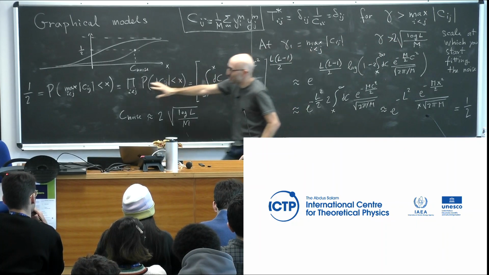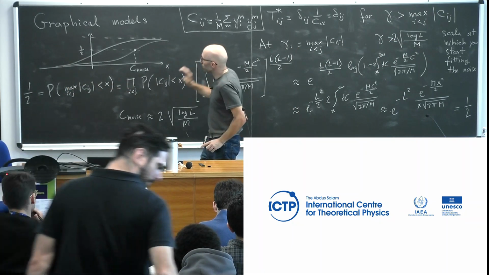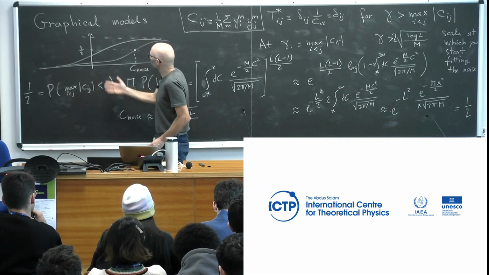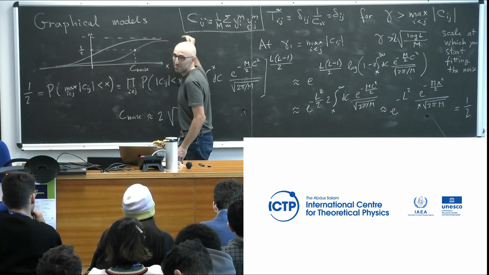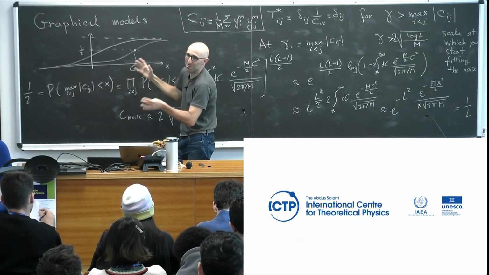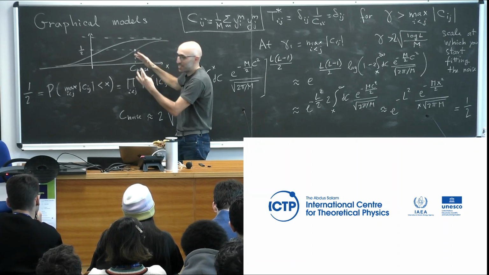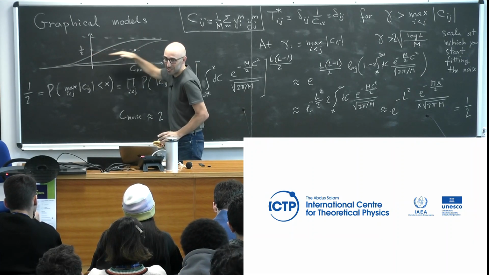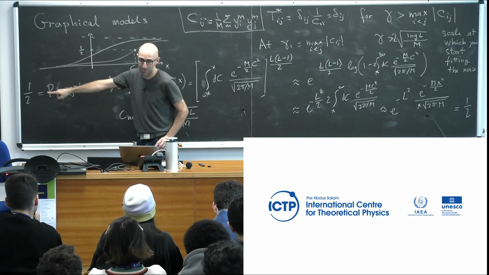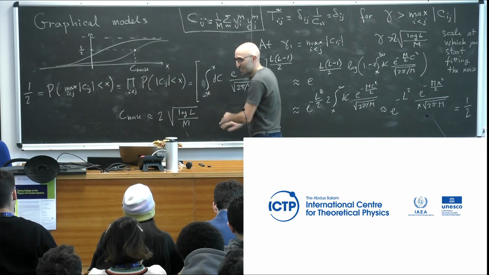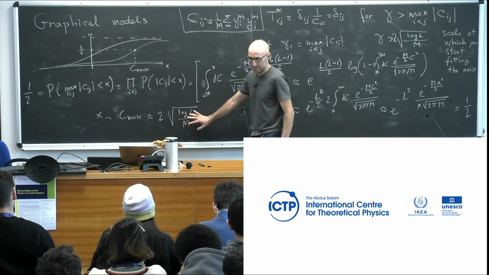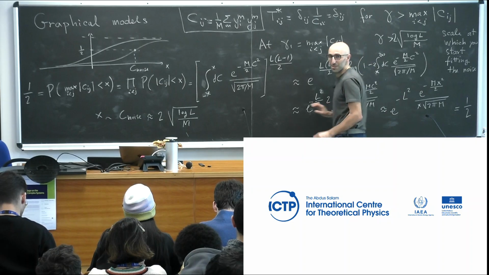So this argument here is I want to know the probability distribution of this random number. The cumulative is going to be something like this. Ideally I would like to know the mode, but I say, okay, I get the median, so let's look at the median. The median is the value of x such that this function is equal to 1/2. I do this calculation and I get that x, which I call C noise, is this. So my conclusion, is it okay?